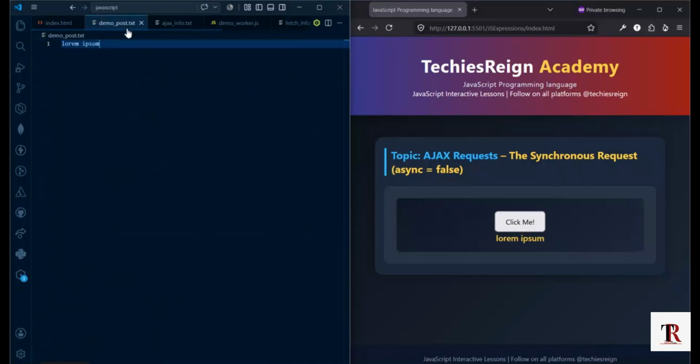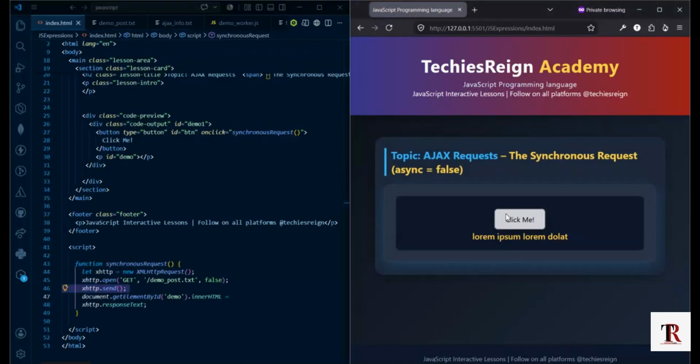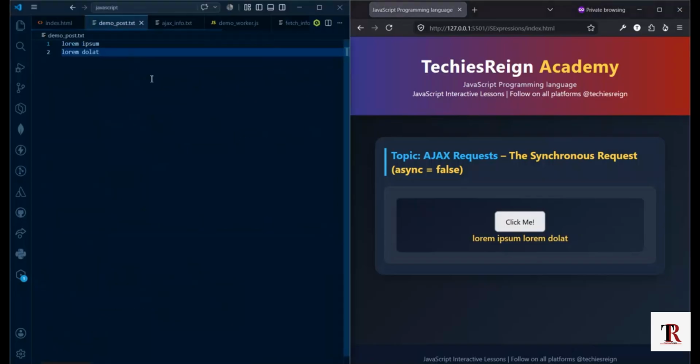So what does that mean? Let's say I have another line under it, and I go ahead to click this. Now you can see that this is first getting executed. What I mean by that is that JavaScript by default is a synchronous language and it always reads the code from top to bottom. So this line will first load before anything else that we may have inside this file.